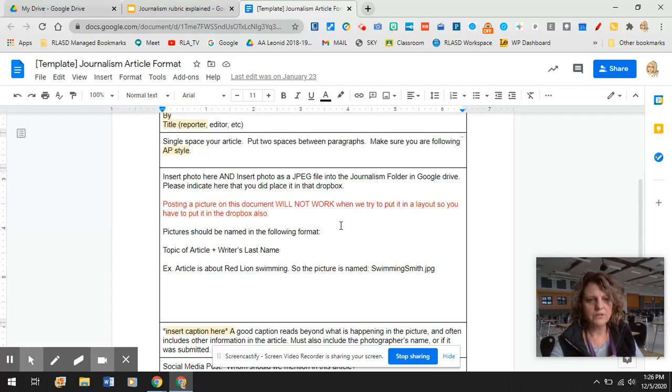Second, you want to put the photo in a folder that's been designated for your particular class or staff. And you have to name your pictures in the proper way: the topic of the article, then the writer's last name. So if it was about swimming, you would put swimming.smith.jpg, and it should be in a JPG format.